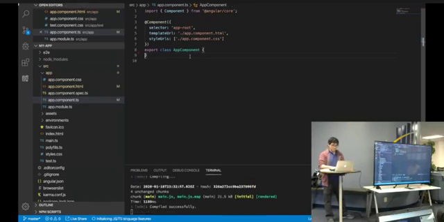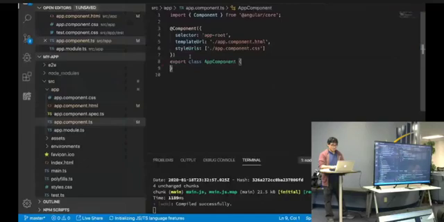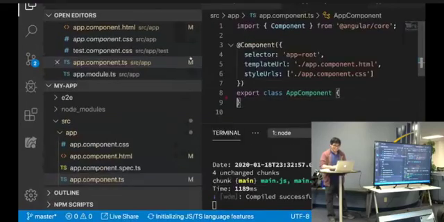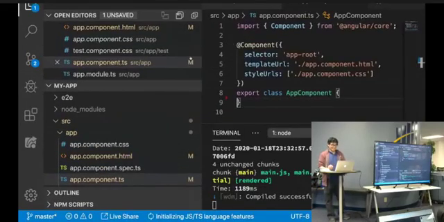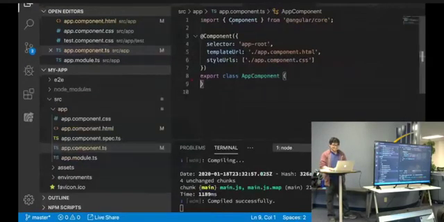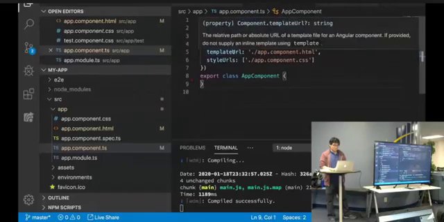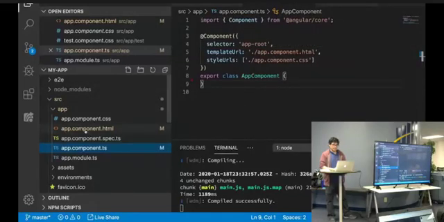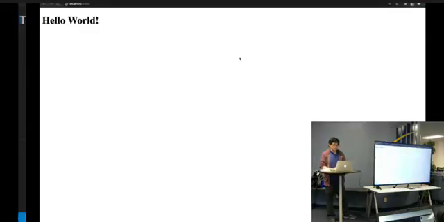A little bit bigger. Okay, so I deleted everything, and hello world.